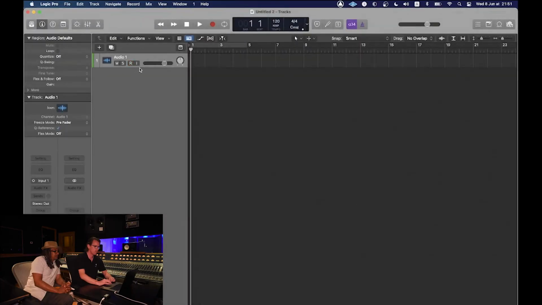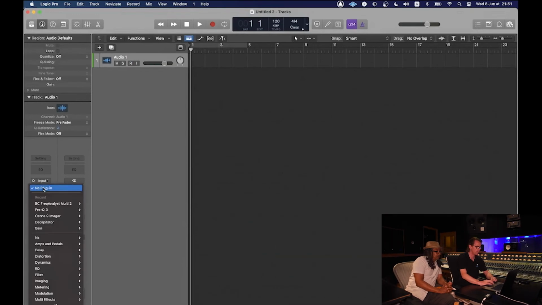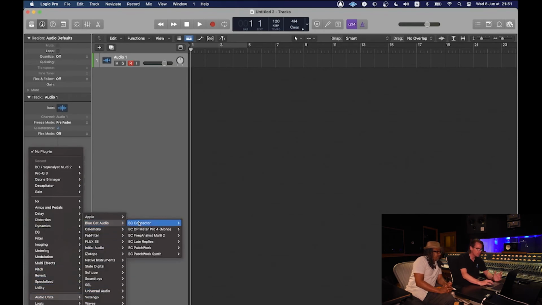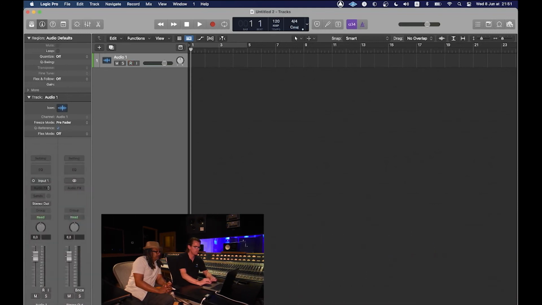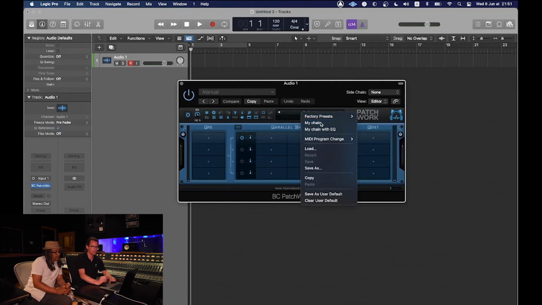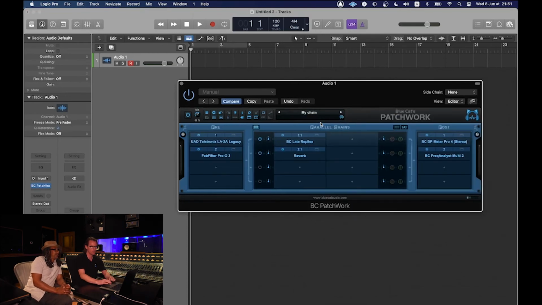Here you go. And so now I can insert my Bluecat Audio plugin there. And you got your settings. Yes, of course, saved. Yes, audio unit, of course. And so it's shared across all the plugin formats. So let's use this one. All right, here you go. And then I can just load the preset we created. Here you go. The chain is there.